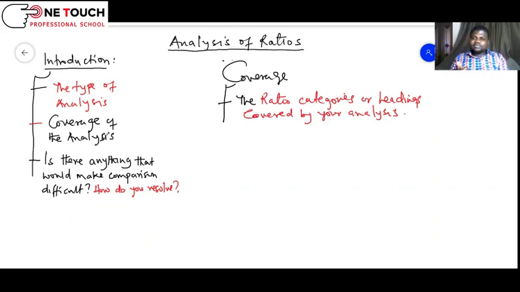So just simple. Now you tell us if there's anything that will make comparison difficult. I mean, like I told you, fire outbreak. Don't tell us that there's emergence of a competitor. We expect that in business there should be competitors at any time. New entrant is not an unforeseen circumstance. But issues that have to do with disaster are an unforeseen circumstance. So that one could make comparison difficult. You state it in your introduction, that the fire outbreak will make comparison of the financial statements very difficult. However, we'll be comparing the performance of the entity before the fire and after the fire.